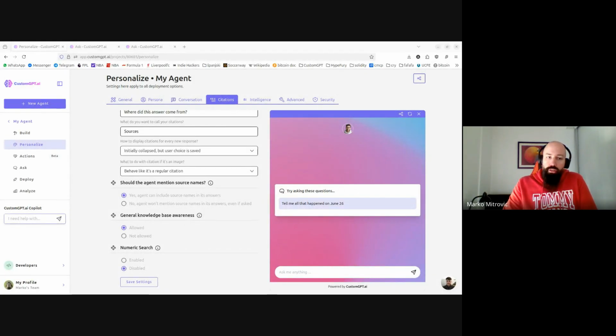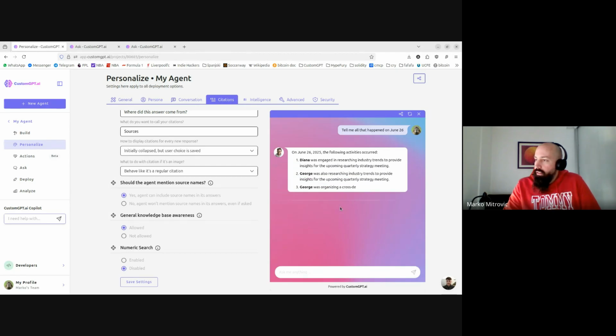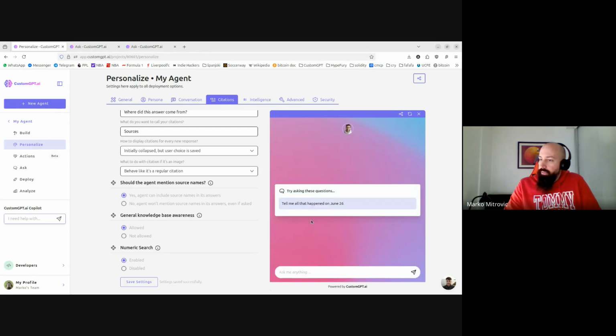Do you see my screen? Okay, so what I have in this agent knowledge base is basically a spreadsheet that has dates, people's names and some activity that they did on that particular day. For this date that I will ask, June 26th, there are 20 entries in that spreadsheet. And now I am asking the agent with the feature disabled. And with regular, just simple RAG, of the 20 entries, it returned 4, which are correct, but very limited. And now let's see what happens if I enable this feature.